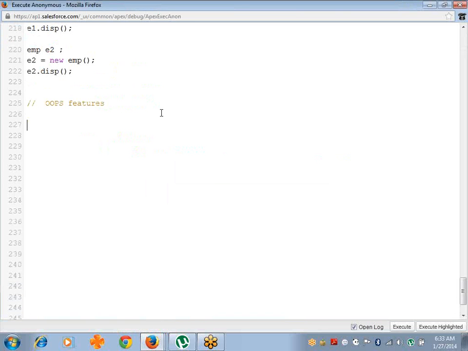Then what are the object features? The first one is encapsulation. The object-oriented features are encapsulation, polymorphism, inheritance, and abstraction.